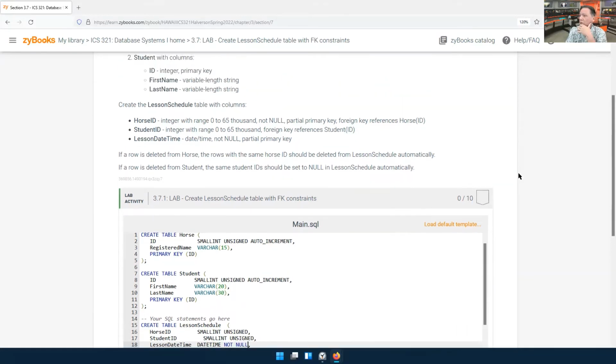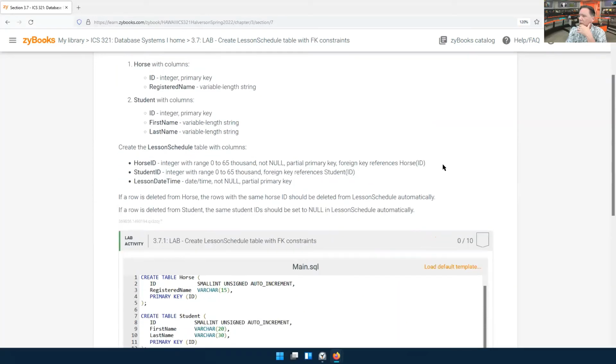They're all partial primary keys. The horse combined with the lesson date time is the primary key, because that's the resource.